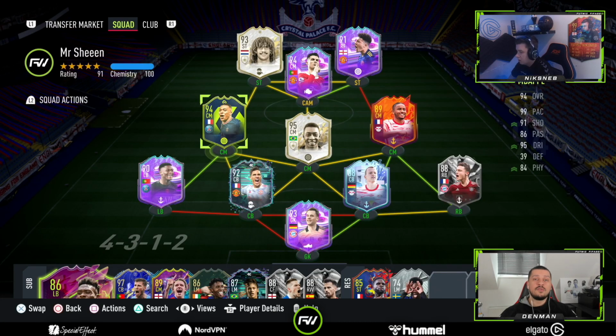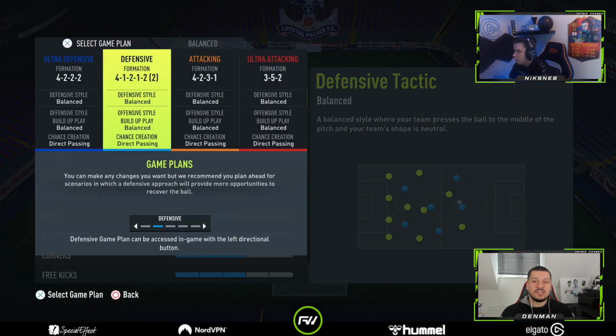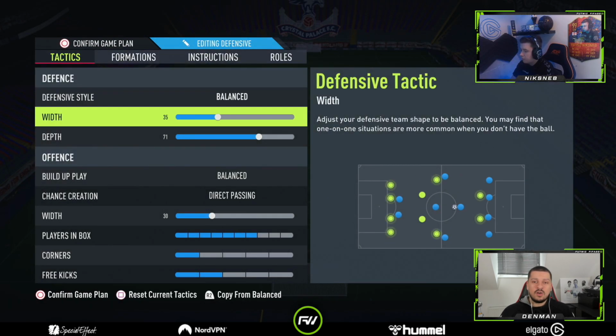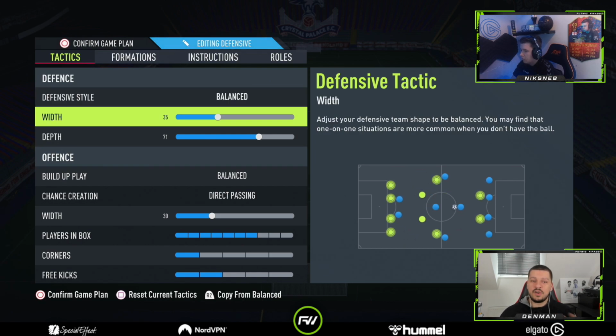Brilliant stuff. So we're going to get into the 4-1-2-1-2 narrow to start off with. As you can see on the screen, Jake is about to show us his narrow formation, and it's starting off with a balanced and direct passing. Obviously, in terms of your width and depth, how did you go around putting 35 width, 71 depth? What's your reasons for it?